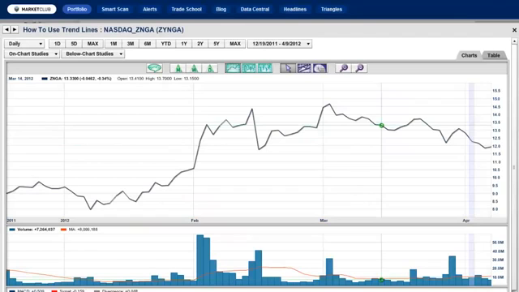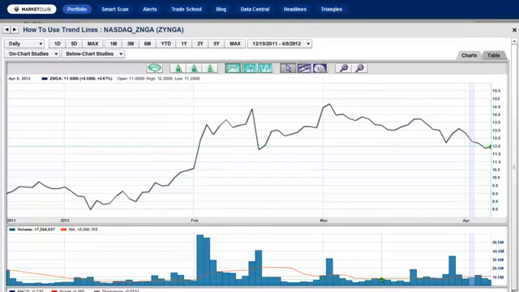What we're looking at is a pretty normal chart of a stock, and I'm going to show you the correct way to draw a trend line. It's very important you do it the correct way because there's so many people who just have different ideas about drawing trend lines, but there's one way you can do it that's very successful. First of all, you want to start from the lowest point.